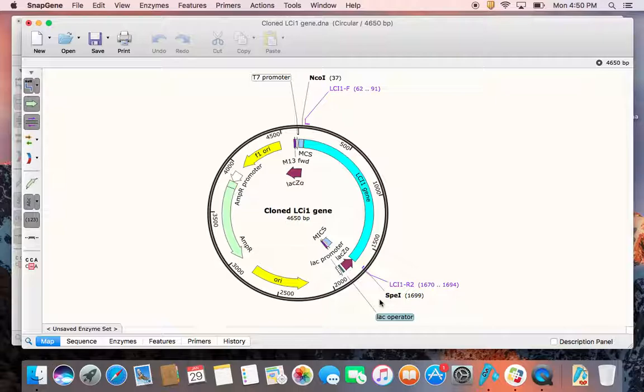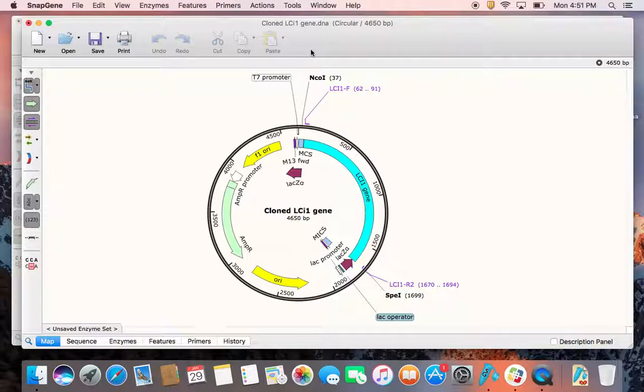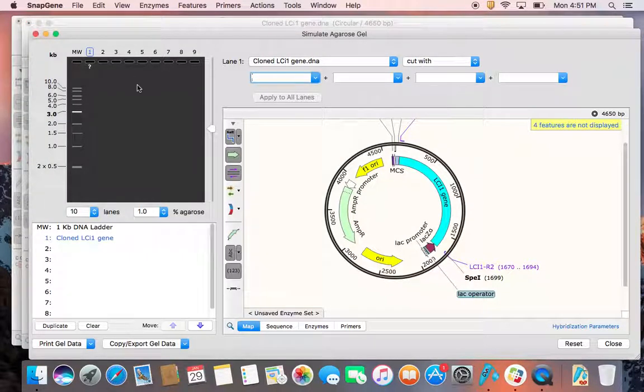Okay, so the third one, now how to use SnapGene to perform digestion. To digest this plasmid, go to Tools, and then click Simulate Agarose Gel, and then this new window will come out.